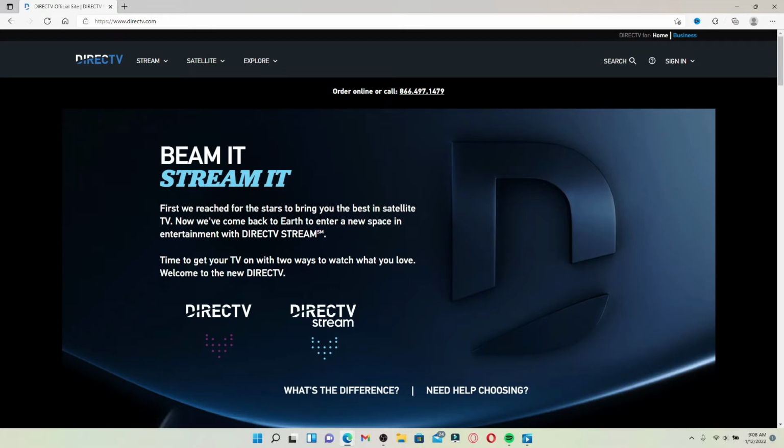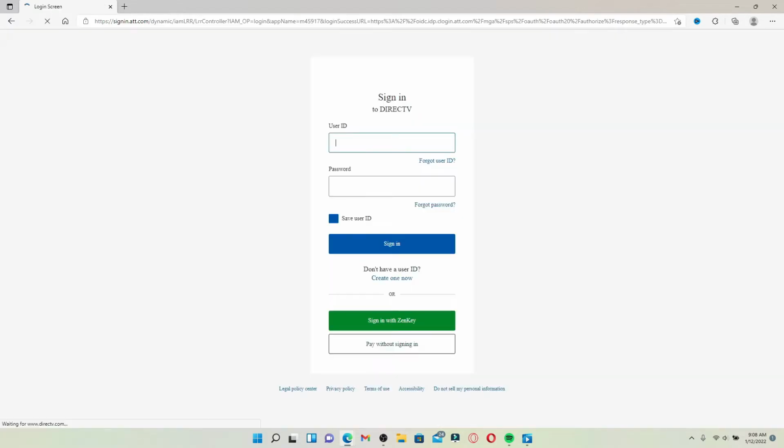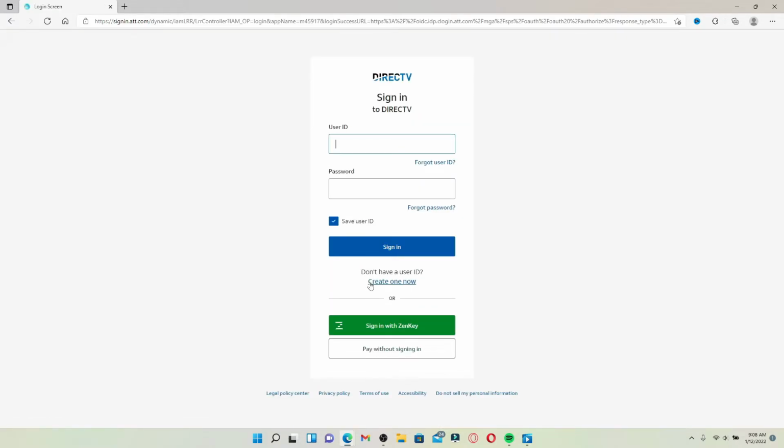If you are one of the customers for Directv and you'd like to sign in to get access to your online account, then from the main homepage, click on the sign in link at the top right hand corner. Soon after you do that, in the pop-up that appears, click on Manage Profile. You'll end up in the sign in area for Directv. Type in your user ID that is associated with your account. Make sure to type in your information correct.